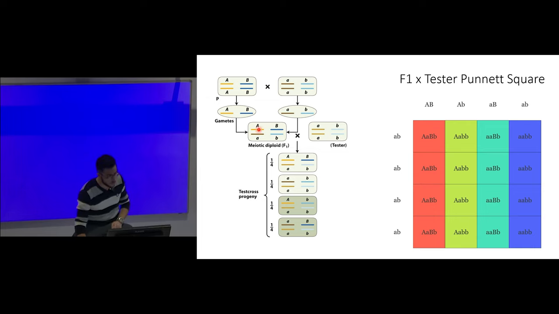At this stage, you produce the gametes from each one. This one can make big A big B, big A small b, small a big B, and small a small b. Those are the four gametes it can produce. The other one can only produce one type of gamete, which contains small a, small b. If you cross all this, you'll end up with a 1:1:1:1 ratio of progeny. This is your F2 progeny. Imagine them peas, humans, whichever.